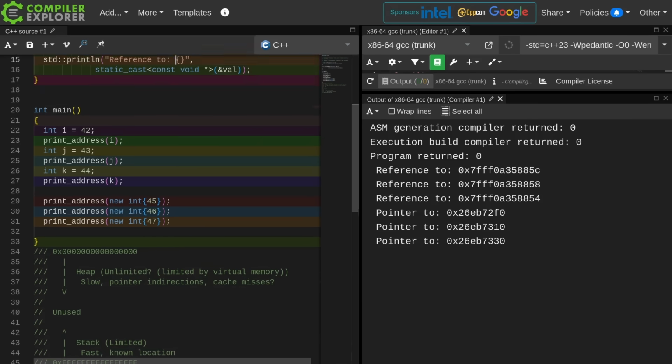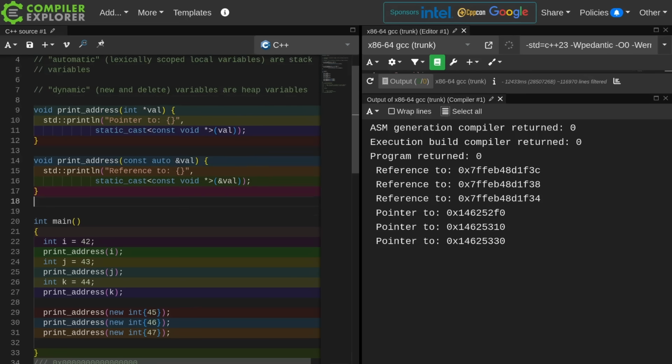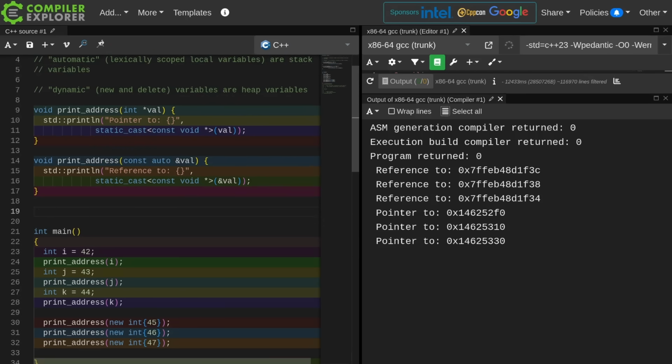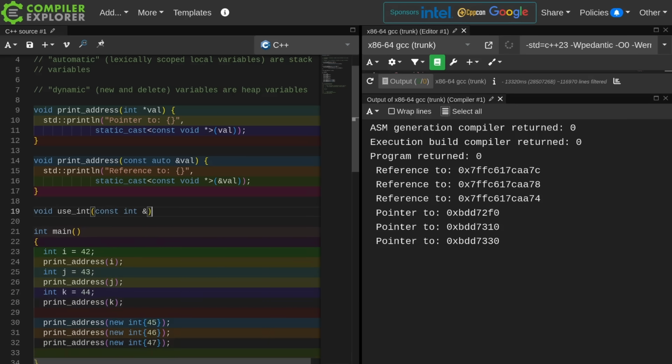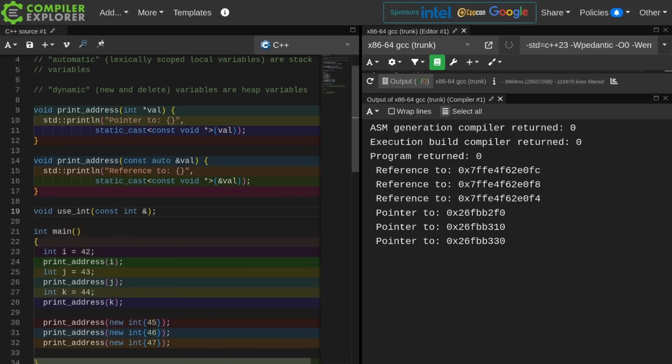So if I were to illustrate with Compiler Explorer here, I'm going to forward declare some function. It's going to take an integer by reference because that is the simple thing to do. As soon as I do this, I can no longer execute the program because I'm going to have a forward declared function that I am not actually able to call because I never implemented it.